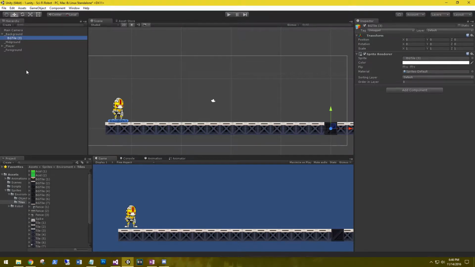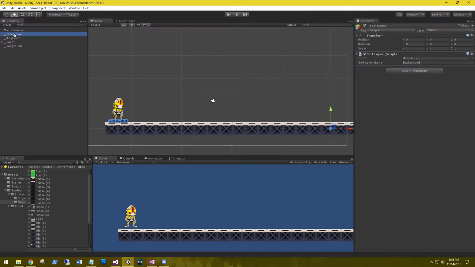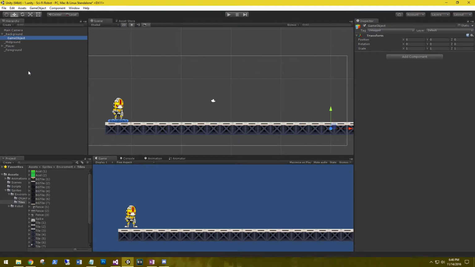And let's get started. So let's go ahead and delete this one. And the first thing we need to do is on our background layer or game object, go ahead and create an empty underneath it. And let's call this BG tiles, plural. And this is where all the tiles that we're fixing to create are going to be at.